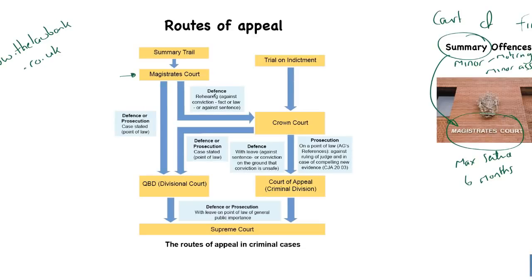If, however, the defence, if I think that I am completely innocent and the magistrates have got it wrong, I'm appealing against conviction. And I will do that to the Crown Court. Or, if I think, well, actually I did do it, and I deserved a couple of months in prison, but actually I got 6 months in prison, then I would be appealing against sentence. If I was going to say, I agree that I'm guilty, but I think I was punished too harshly, I am appealing against sentence. So the defence can appeal direct to the Crown Court on conviction or sentence.